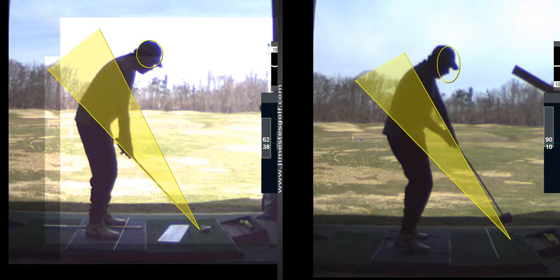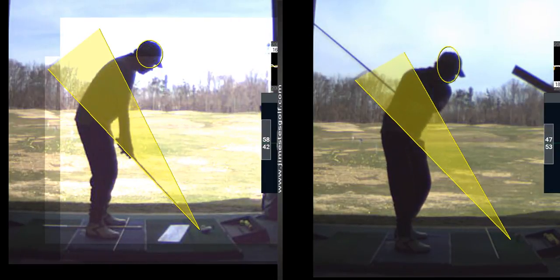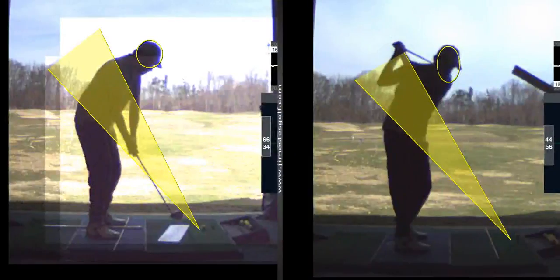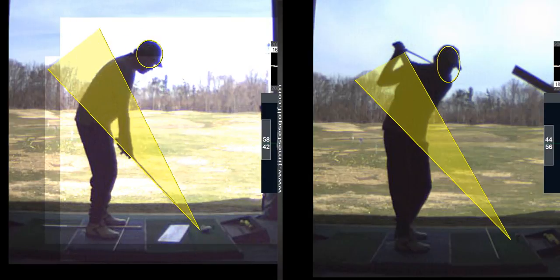So now we will continue to work on this. You want to feel like your hands are swinging straight back and then behind you. I think what I would do is shorten the swing up, because typically when you go too far back, you start to raise up. It's only when you continue from here that you start to raise up. So if you abbreviated your arm swing a little bit, I think you would reduce some of that as well. Obviously, your setup posture would be another indicator that you might stand up.